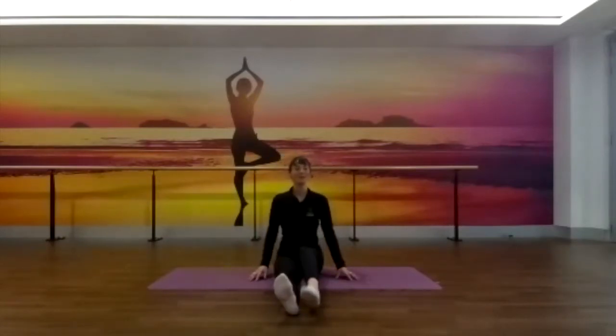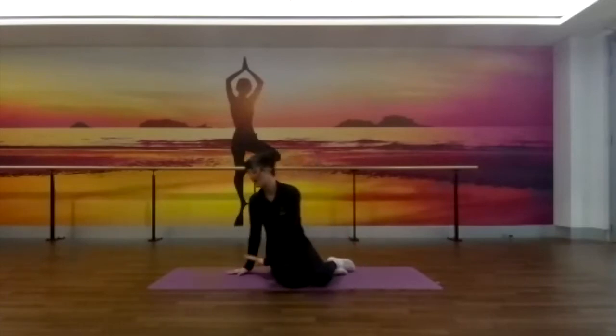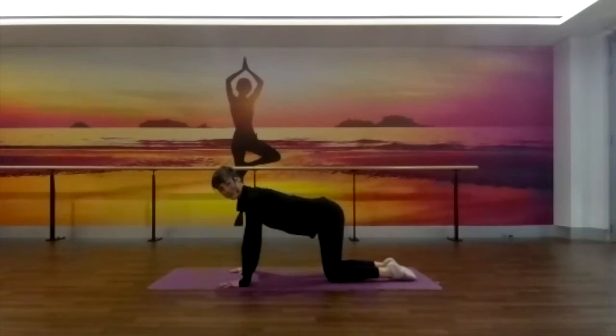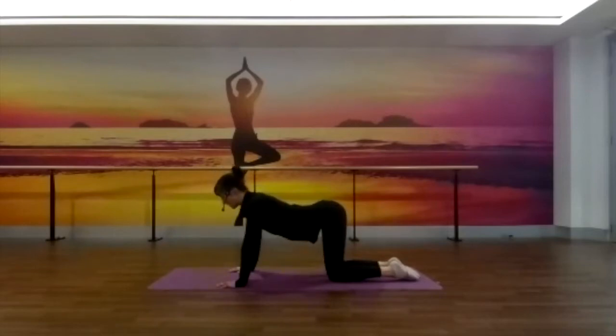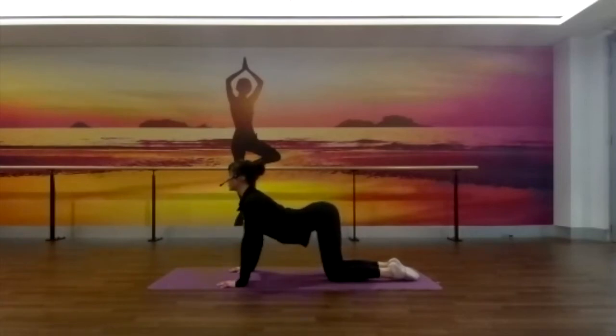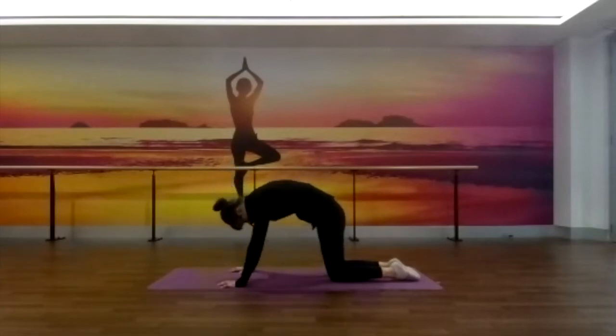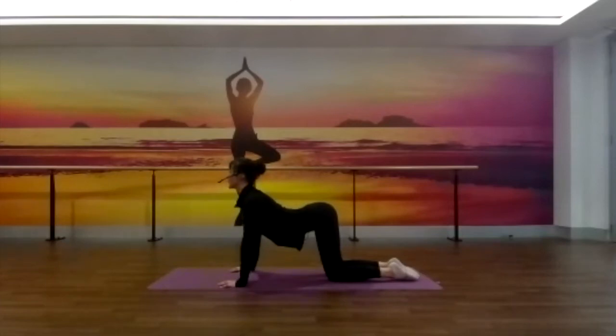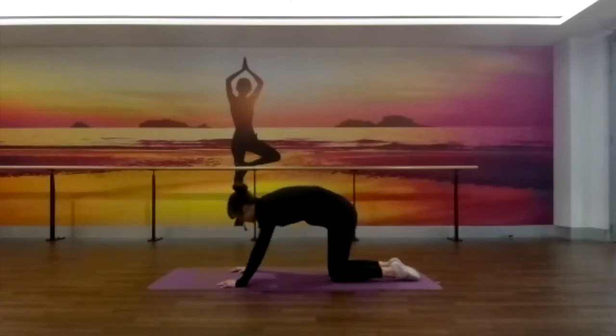Let's just take both feet out in front and we're going to bend through the knees and come into a little tabletop position. Hands are under the shoulders, knees are under the hips. From here, we start to move through a little bit of cat-cow pose. So as you breathe in, belly drops down towards the mat, the chest can pull forward through the upper arms, lifting the chin and lifting the sit bones up towards the ceiling. As you exhale, press through the palms and fingertips and round the upper back up towards the ceiling, tucking the tailbone under and bringing the chin towards the chest.